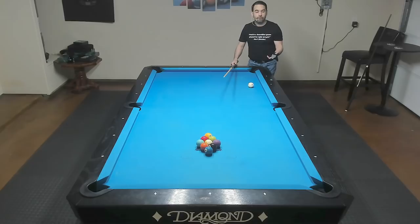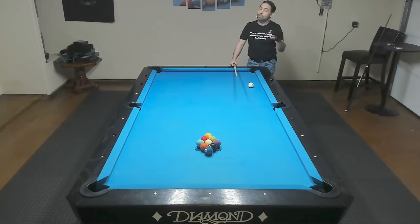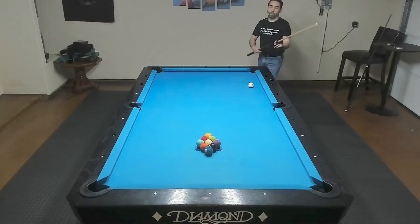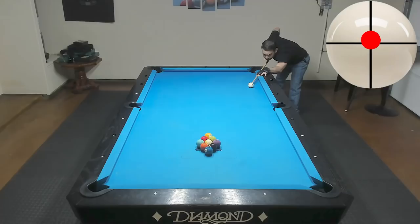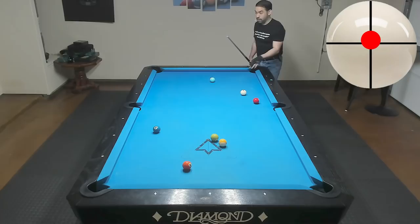Now, if you've been following me long enough, you should know that when I break a nine-ball rack, I typically try to satisfy the three-point rule. So my break is around medium to medium hard, which usually averages to about 11 to 12 miles per hour. All right, so in this case, we certainly satisfied the three-point rule since I made three balls on the break and even the seven ball across the head string.